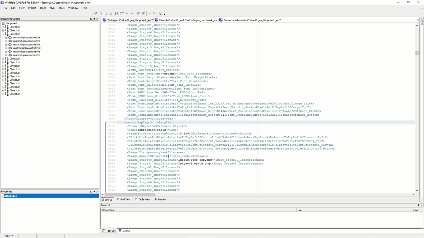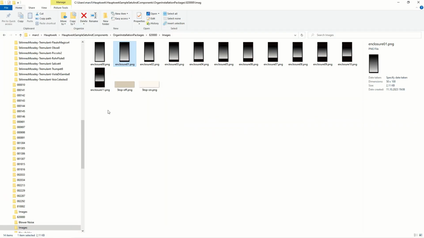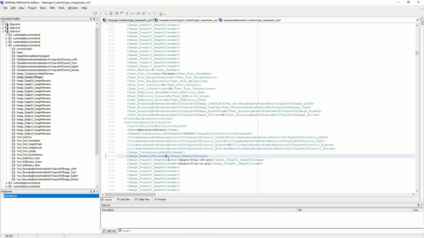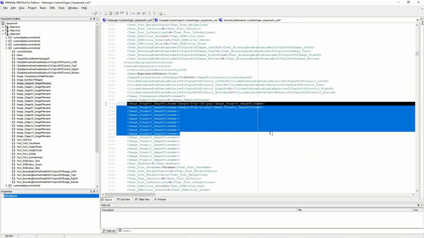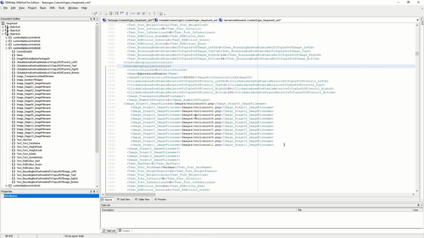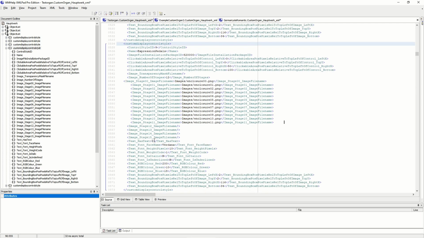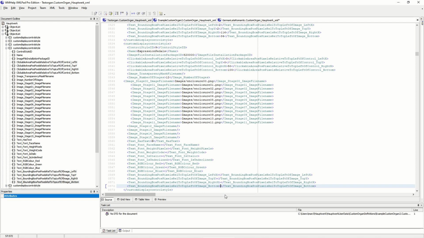The number of stages is the number of images showing different positions of the pedal. For expression pedals it is technically enough with 2 stages, but to make the movement of the pedal look smooth it is recommended to have at least 7 stages. And as you can see here we have 12 images, so that will be 12 stages. Now we'll have to fill in the file names. There they are. It has no text, so we can leave all these parameters blank.